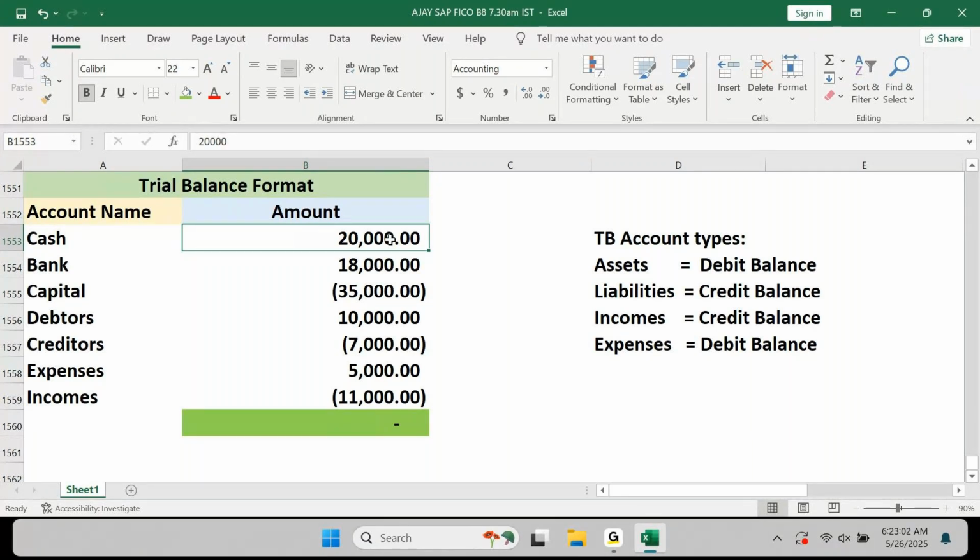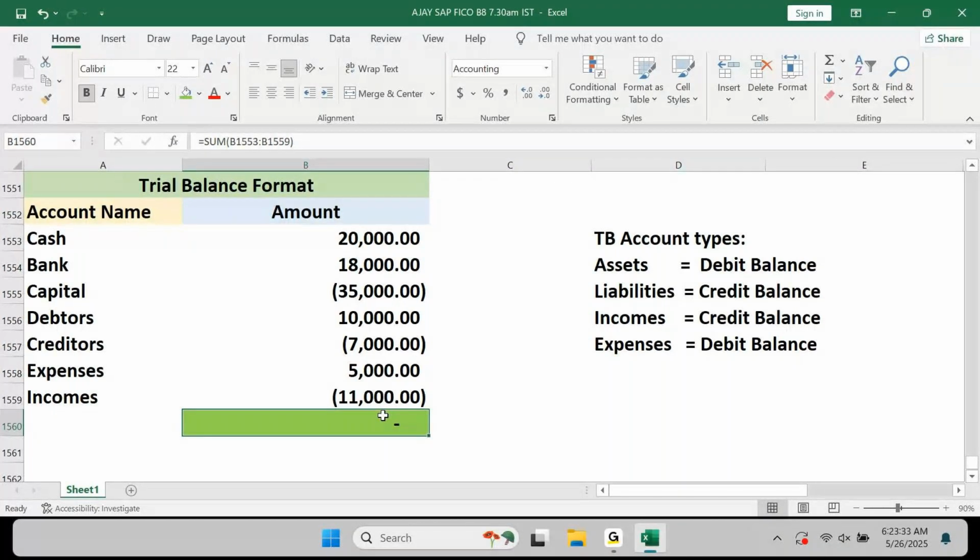But anywhere if you find the reverse, for example an asset giving a negative balance, something is to be looked into. Something is not correct. Something is suspicious. You need to know why the asset is giving a credit balance. There should be a valid justification. Otherwise, it might be a mistake. Wherever you need clarification or confirmation, you need to get it from the client, from the user.